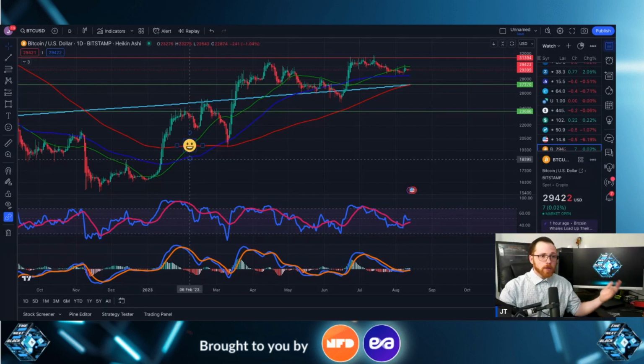You might get a golden cross. However, it could be a fake out. So far, this one has not been. We've seen higher lows. We've seen higher highs. It's a perfect setup for a continuous bull market extension.